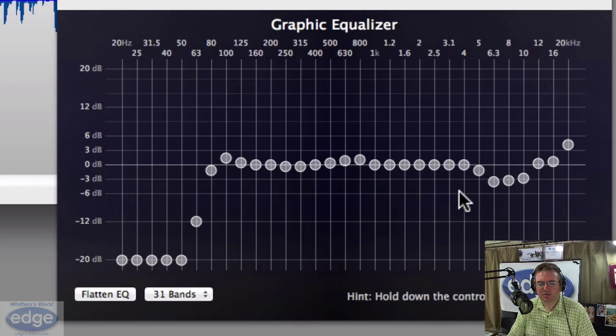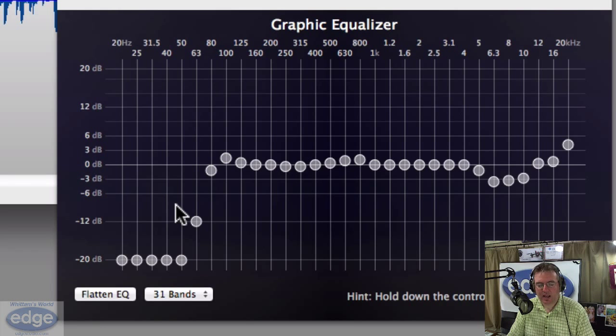So keep that in mind too. I do find often that people need to reduce some frequencies in the upper 6 to 10K range because that's where things get really sibilant, especially after compression. So I do find doing a dip down on that range makes sense. And then I'm doing further high-pass filtering as well, just as a matter of course.